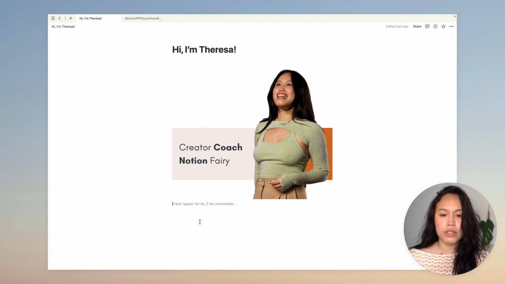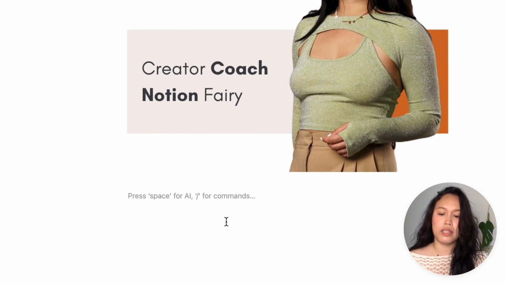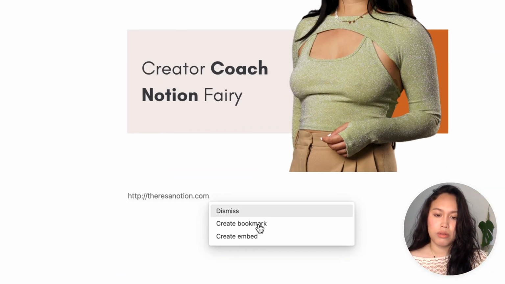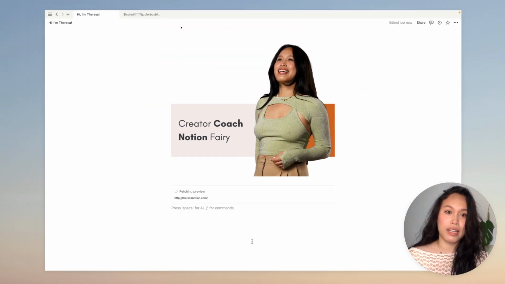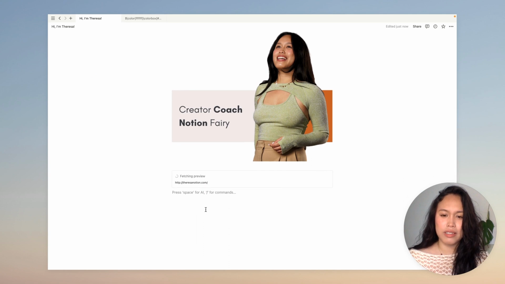Then let's move on to all the social media links. And a really boring thing you can do is just to add a link, like add a bookmark. I'll just show you what that could look like. So for example, if I want a link to my website, the boring thing would be to create a bookmark. I don't know, probably some of you guys thought, oh yeah, I know how to create a nice link in bio, just add some bookmarks. It looks really bad. Like, it's not cute. It's really not cute. We don't want that. So that's not what we're going to do.